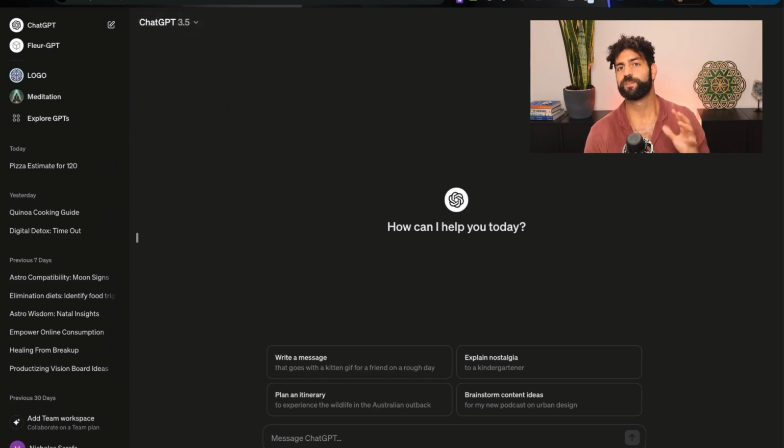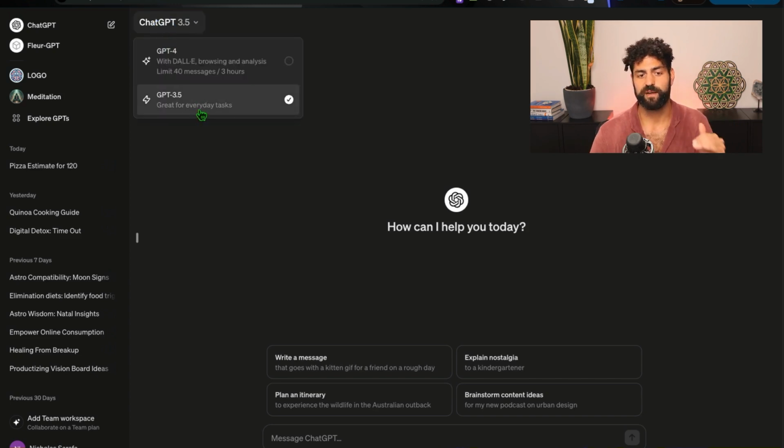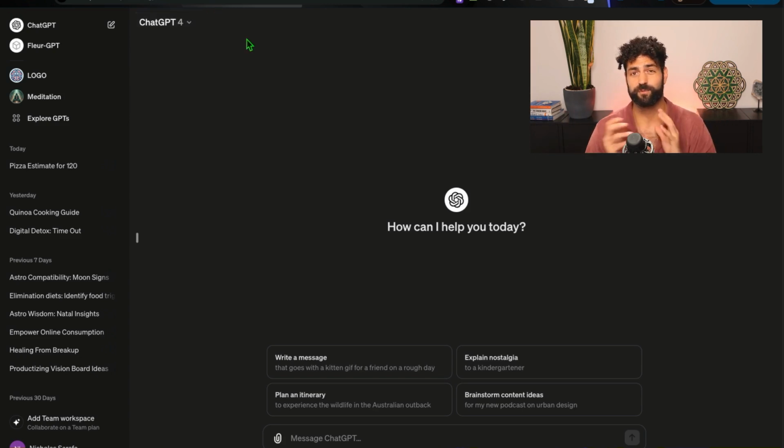So what's the difference between these 2 models? Well, 3.5 is available to everybody for free. So even if you don't have $20 a month to spend, anybody with a phone or computer can access it. This is a free service to the public offered by OpenAI. As a rule of thumb with any AI tool, we always want to use the model that is the newest, because the upgrades can be substantial.